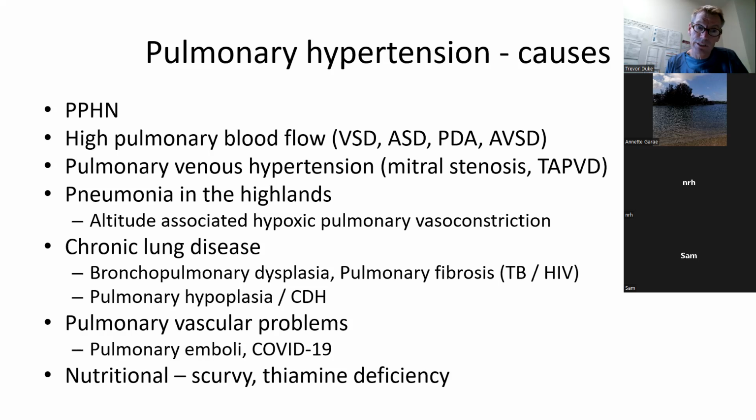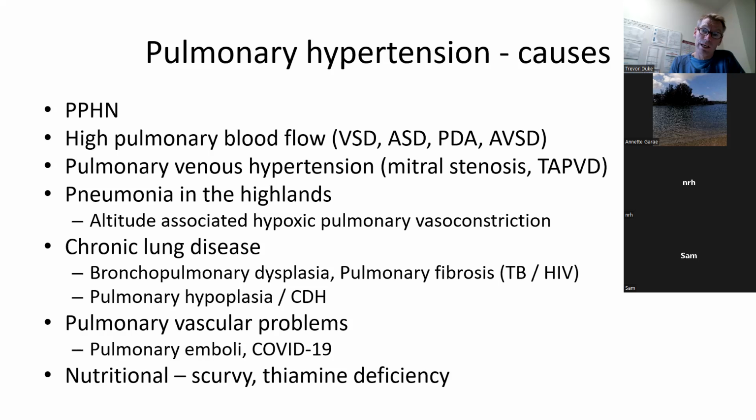And so making that distinction between the child who's got a structural heart disease and the child who has just got severe pneumonia and chronic hypoxia is important. Usually these children get better. They just take a bit longer to get over their pneumonia, and you have to give them oxygen for a longer period of time to reduce their hypoxic pulmonary vasoconstriction, which is related to high altitude and their pneumonia.